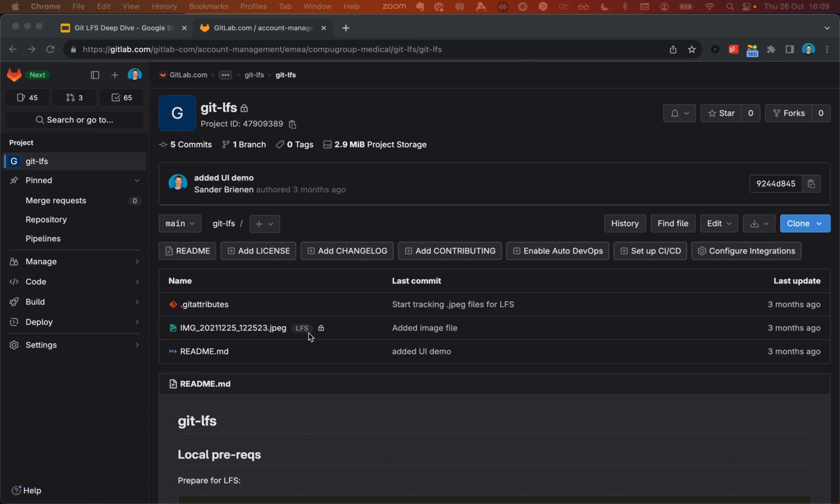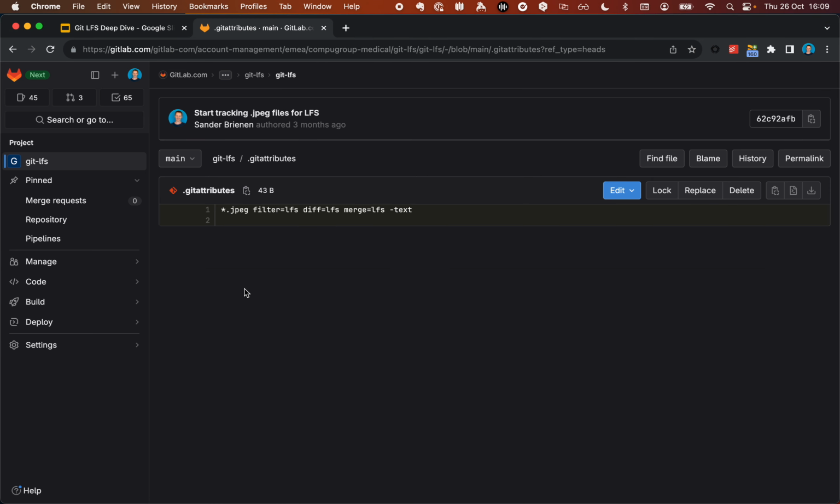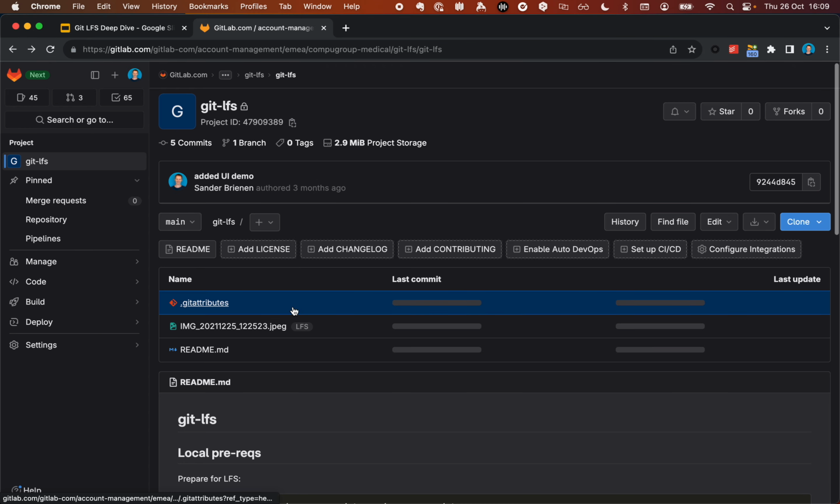Now here you see this label which I mentioned before. So this image file is stored in Git LFS, and the README of course isn't. Here is this Git attributes file that I mentioned, where you can see that the JPEG file is stored and filtered by LFS. So any JPEG file that's entered will be picked up by LFS and therefore moved somewhere else.